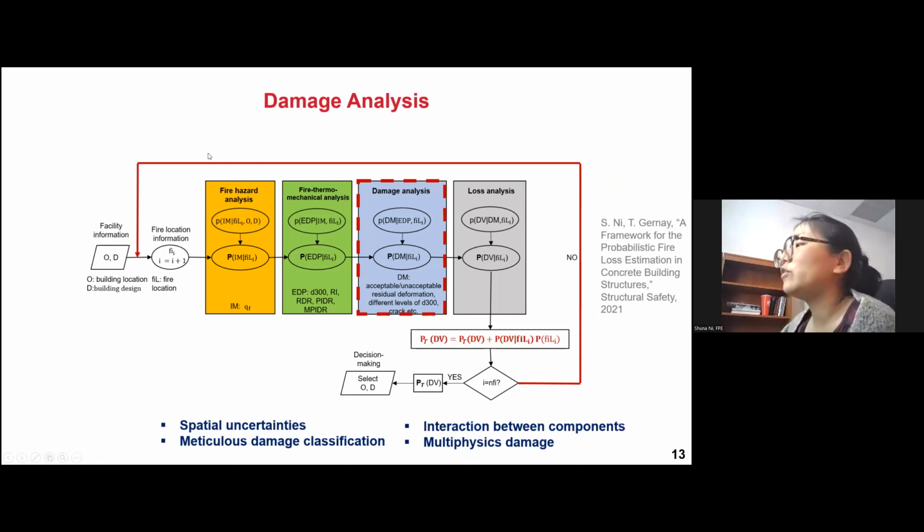Once you analyze the building's response in a probabilistic manner in this step, you output the probabilistic distribution of the engineering demand parameters, and the next step is the damage analysis. I know my structural response, and I know it is in a probabilistic manner. So then I analyze the probability of building collapse, and, if the building is not collapsed, the probability of each structural component at each damage level.